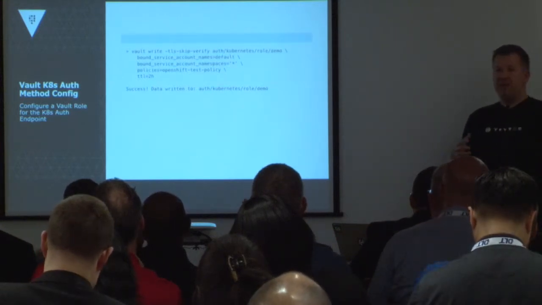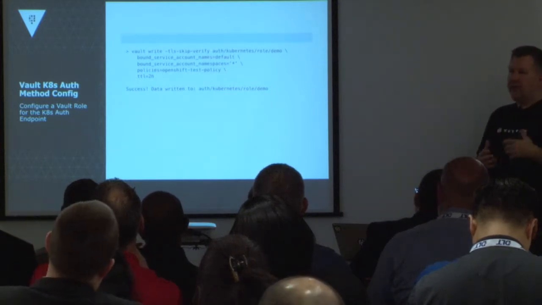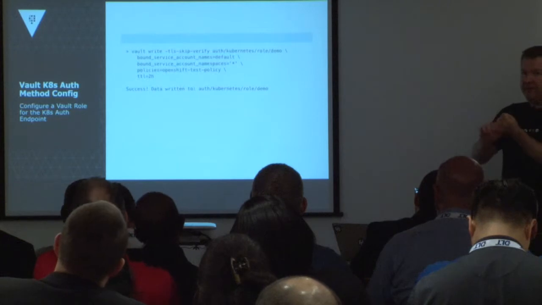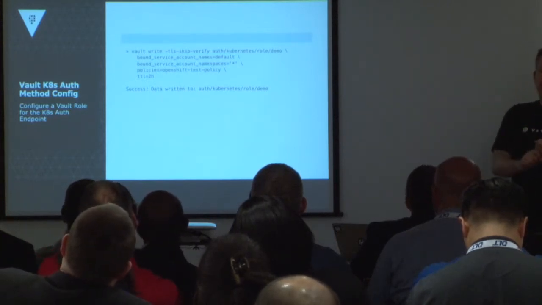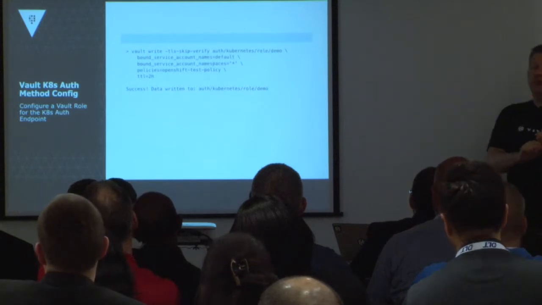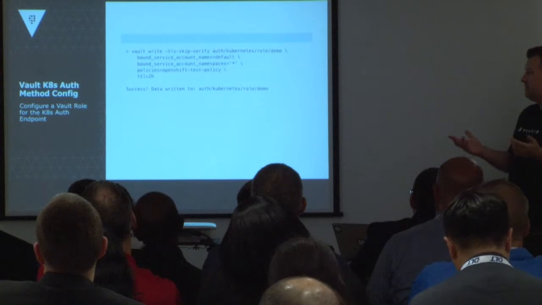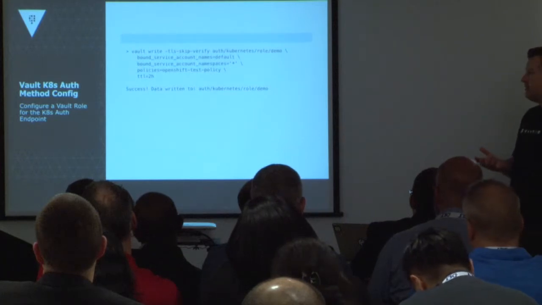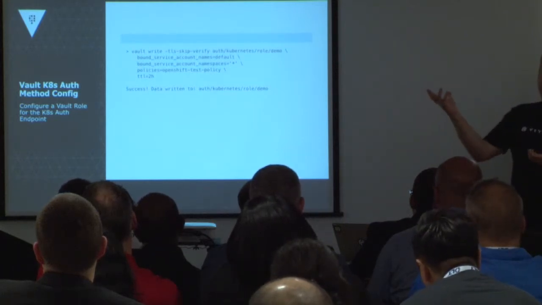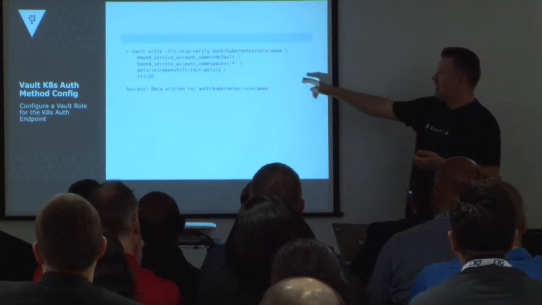Any authentication methods that I mount in Vault, and we've mentioned a lot of different ones, essentially follow the same pattern. I configure the actual connection to the environment that I want to perform authentication against, and then I configure a number of roles underneath that endpoint. And what a role is, essentially, is a mapping from these external entities that I want to authenticate against to policy, one or more policies within Vault, right? So in this case, I'm saying I want to create a demo role.